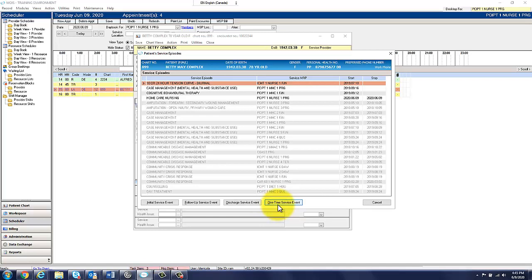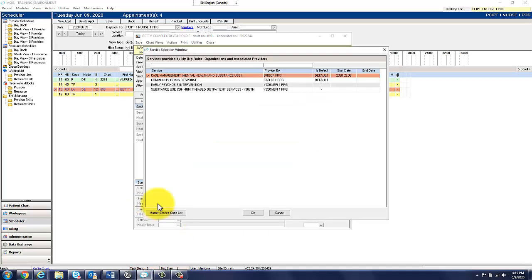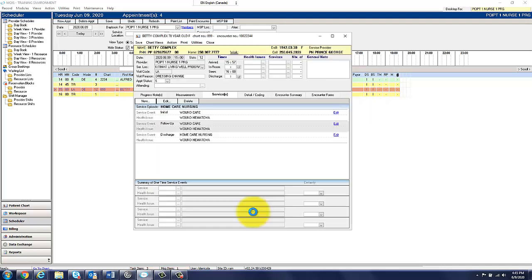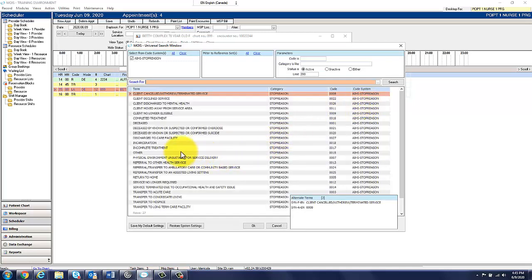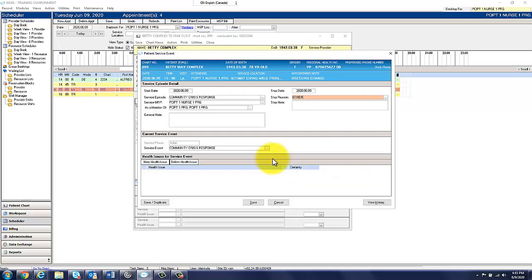So if you are doing a one-time service event, always just choose initial service event. Fill it out as usual, but you want to include your stop date. So again, we're starting the initial and stopping it all in one go here. Add our health issue.